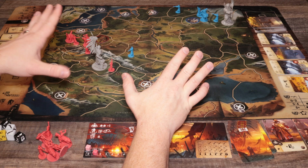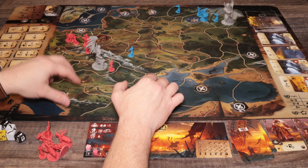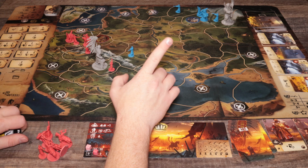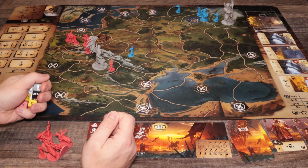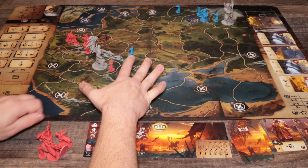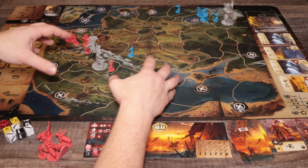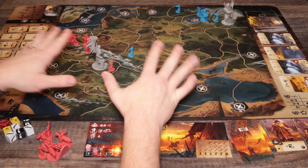Now, to summarize though, now that I've said all of my points, this is a multi-layered, strategic, tightly balanced game. And so if you're more into that kind of stuff, while still having some unique gameplay elements, and you have the dice, you have the drafting, you have the card play with the miniatures, you have the area matters. If you have all of that combined together, it makes a really enjoyable game. This is a fun game to play. I love puzzles, and so this feels like a puzzle to me.